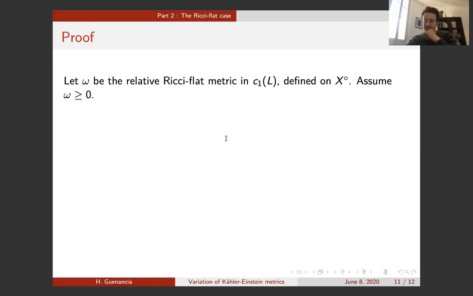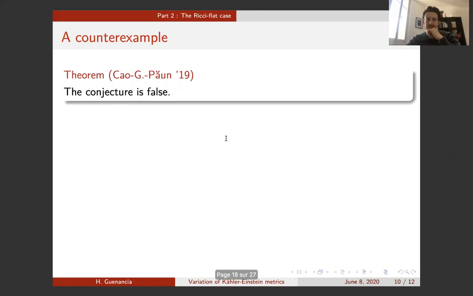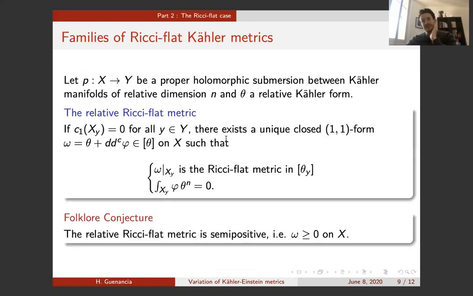So you might object, and that would be a fair objection. Okay, if I go back to this slide here, L in my case is the pullback of O of 1 by Q, so it's certainly not ample, it's certainly not a positive bundle. So you might object that I'm constructing a counterexample that doesn't really satisfy the assumptions of my relative Ricci-flat metric construction, in the sense that it doesn't live in a globally Kähler class.